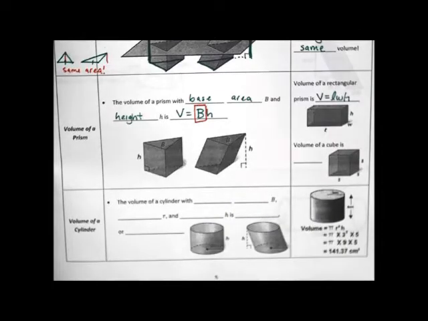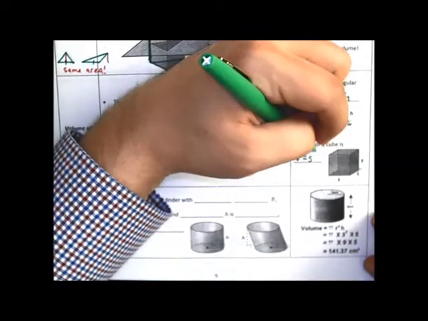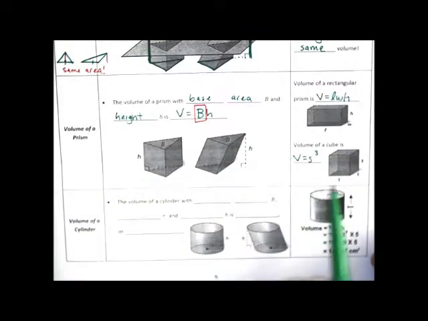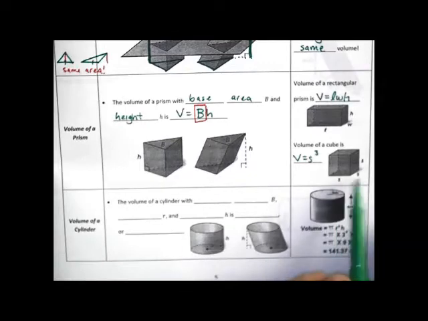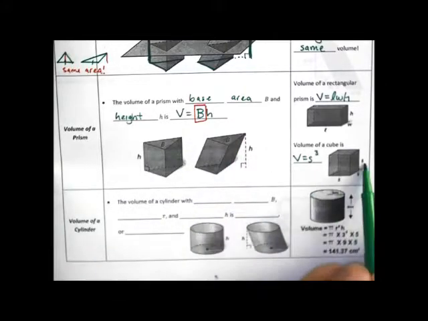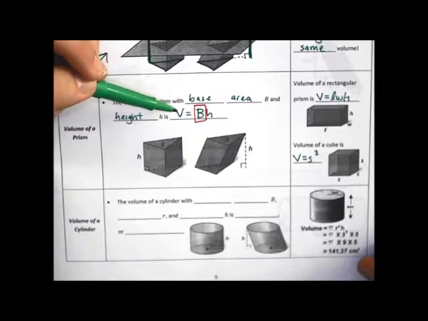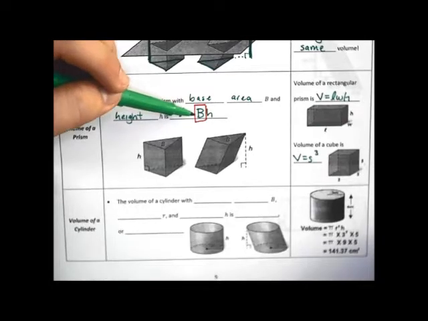Also along those lines is the volume of a cube. We can always say that the volume of a cube is s cubed. And again, why? The area of the base is going to be s times s, or s squared. Then we multiply that base area times the height, which again is s. So s squared times s is s cubed. This is really what I want you to focus on, that the volume of a prism is always equal to the base area times the height.